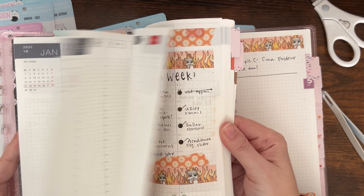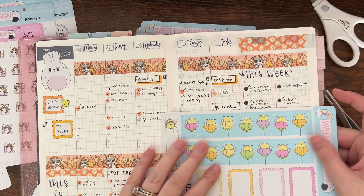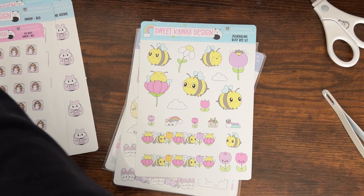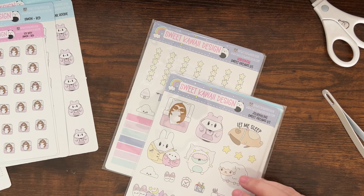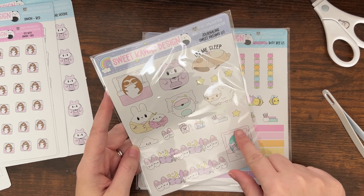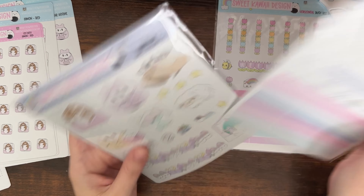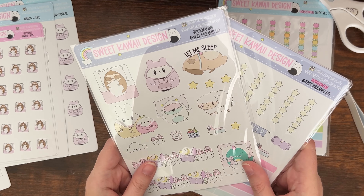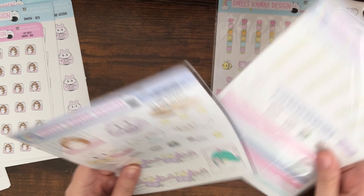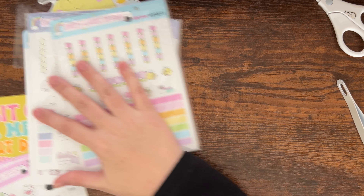I'm pretty sure these are A5 size because they're meant for the Cousin, so I might actually do that next week since I will be a busy bee — I'll put that over there so I don't forget. The Sweet Dreams journaling kit — I love this because I already used it before when it was a kawaii sub, and I used it in a different planner. Now I have these again for Go Wild, yay! And here's the Sweet Dreams horizontal kit and the Busy Bee horizontal kits.